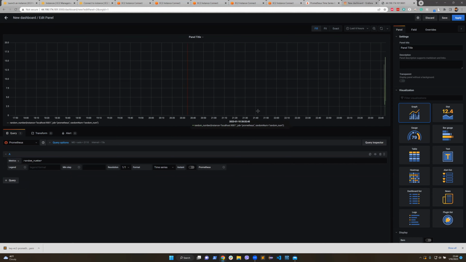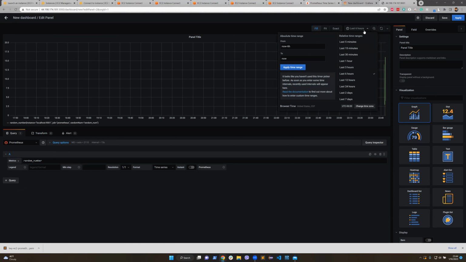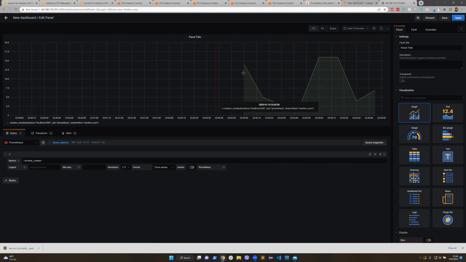So we're going to select the random. As you see, the values keep on changing every second, or a certain custom time duration. If you want to just check the last 5 minutes, you should be able to see all the random numbers generated at different timestamps, which at this point is 14, then there is 5, and then 3.